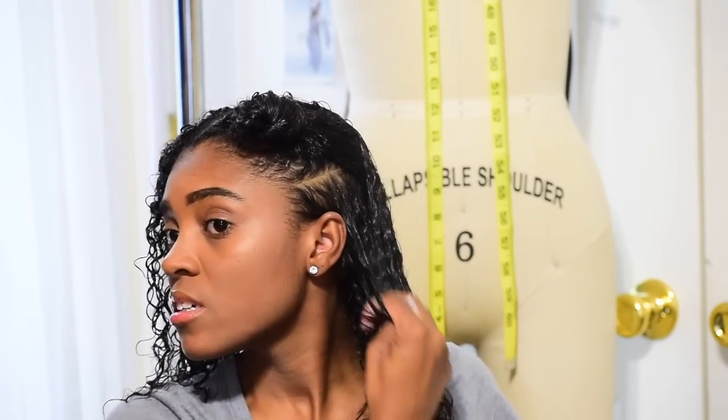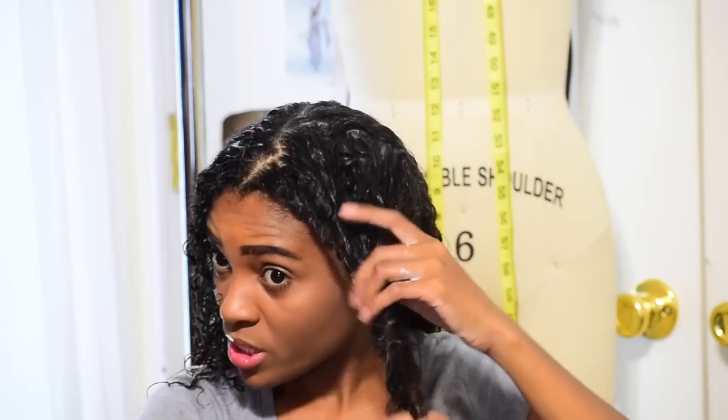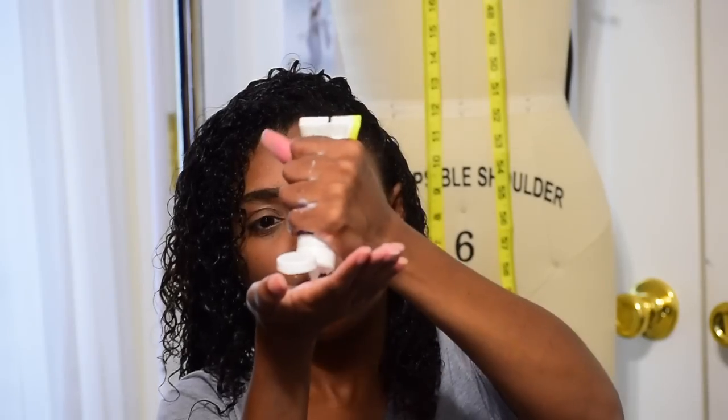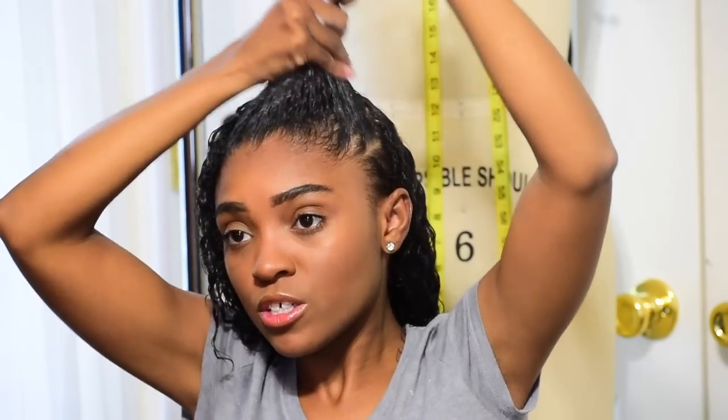So yeah, these products are definitely really moisturizing to my curls. But again, I didn't really stay straight for a long time like I usually do. Because when I stay longer than a month, I definitely can't get my curls to go back exactly how they were and to be moisturized. And I did notice that I was moisturizing my hair while it was straight, and I was using oils and such like that, which is a good tip to remember when you are straight. And I still have product on my hands, so I'm just gonna rake that through there.